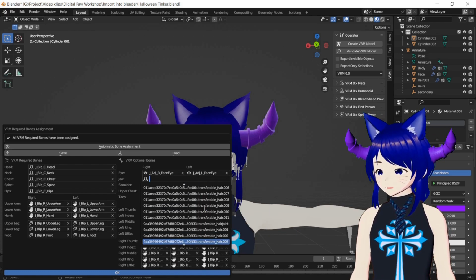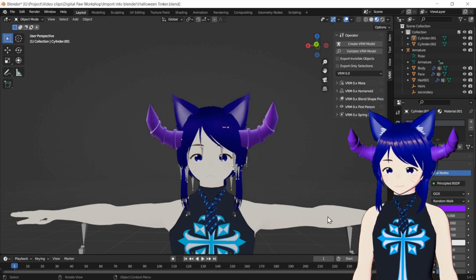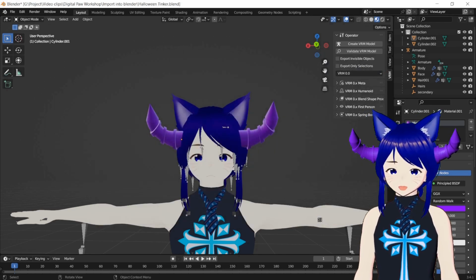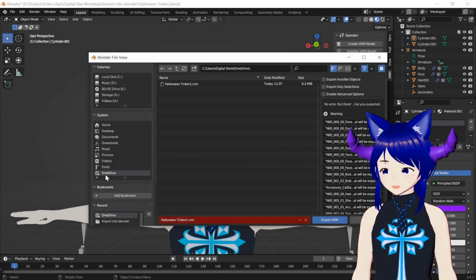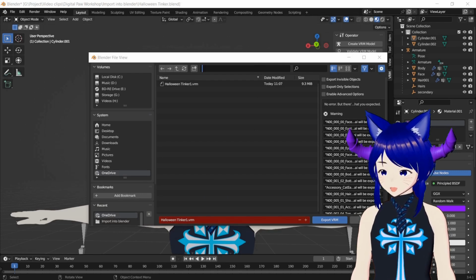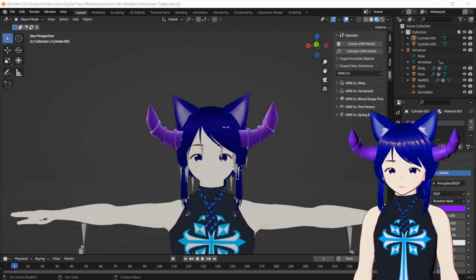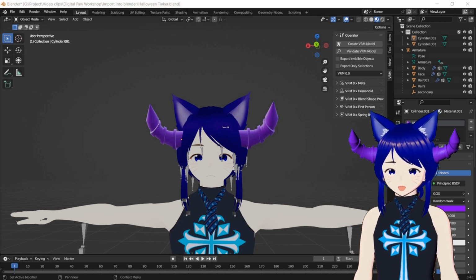But the problem is, I couldn't find the jaw here. The problem is when you first export it as this JSON file, and that's for your bones, and then it can export the VRM file. And there is an issue though, for some reason it was saved in OneDrive. I don't know why. I don't remember. I have to go look. It took me a while to go back and find where I put it.